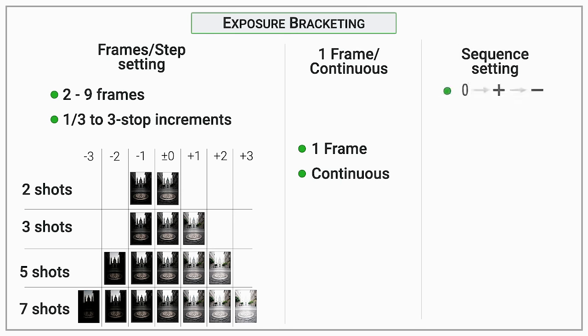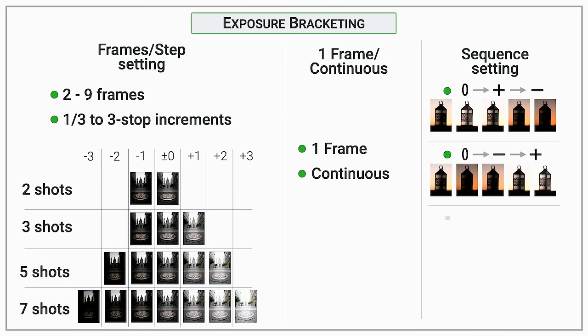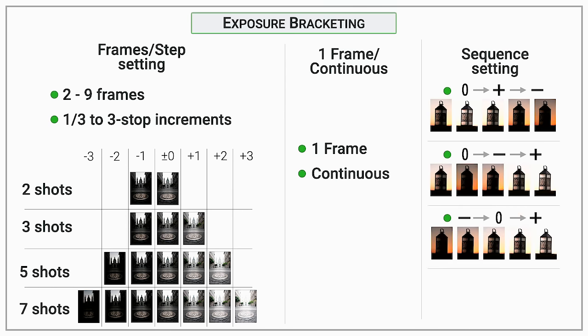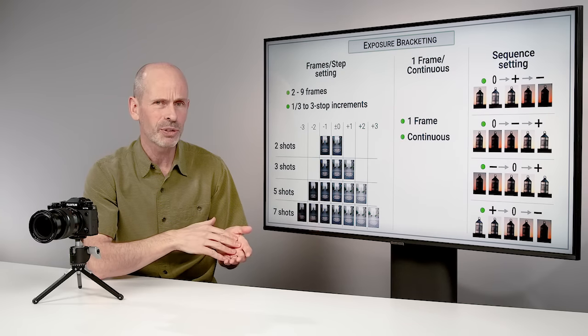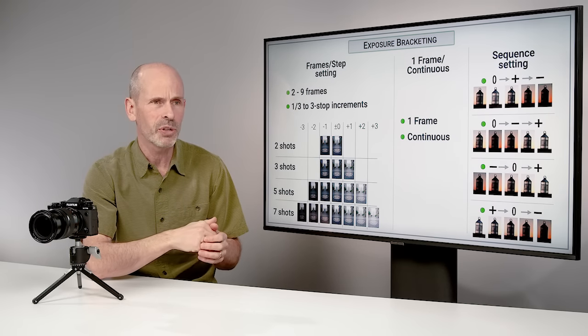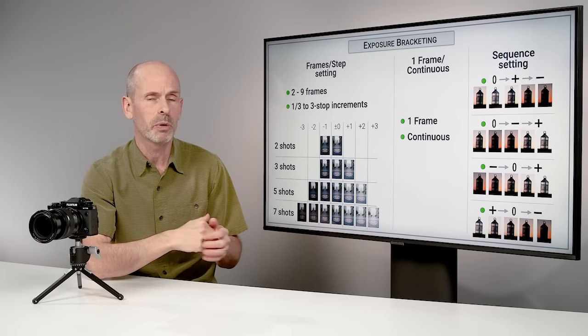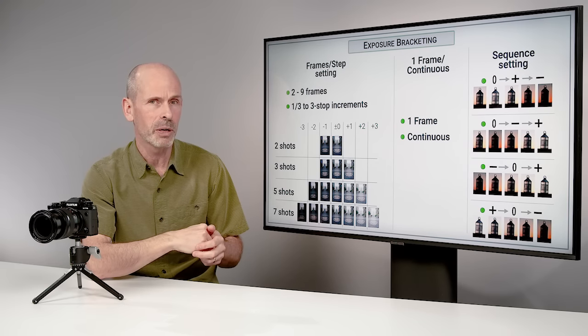And then finally, you have some control over the sequence. Normally, the camera shoots the normal exposure first and then either the light or dark ones, which is a little awkward when you get to a full page of a whole bunch of bracketed shots. It's hard to tell where one begins and one ends. And so a lot of photographers like shooting the darkest first to the lightest or the reverse of that. It makes it a little bit easier to follow once you're done shooting and you're reviewing images on your computer later on.